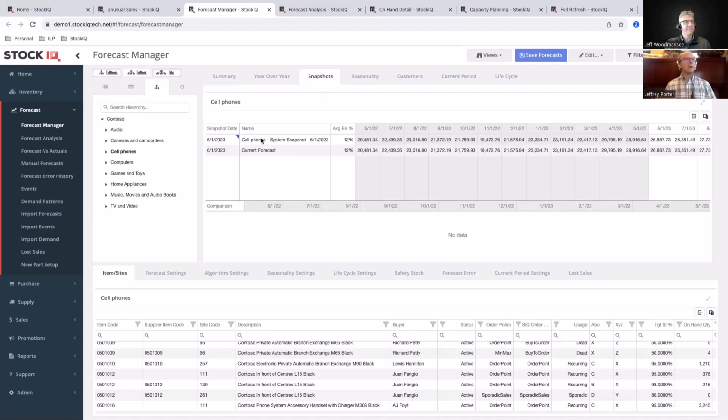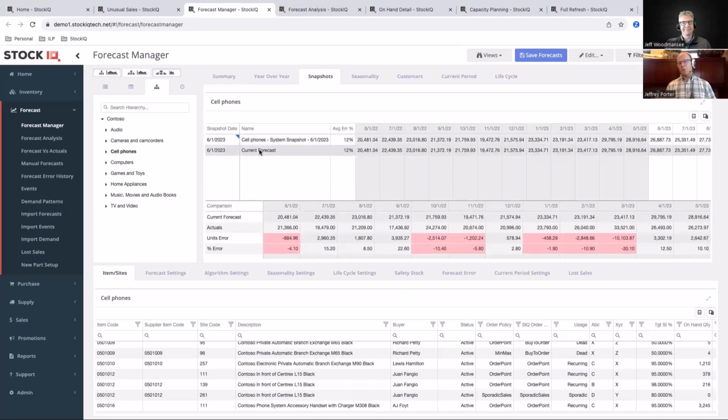In this particular case, I don't have a lot of data on here because we don't refresh every month, but you will notice that I've captured a forecast, and I've also gone back and compared against what historically had happened. So the way to read this is we're in June right now, and if I look at where my current forecast is and I look at my actual sales, I have a positive variance, meaning I was off by about 2,600 units, or about 10%, okay?